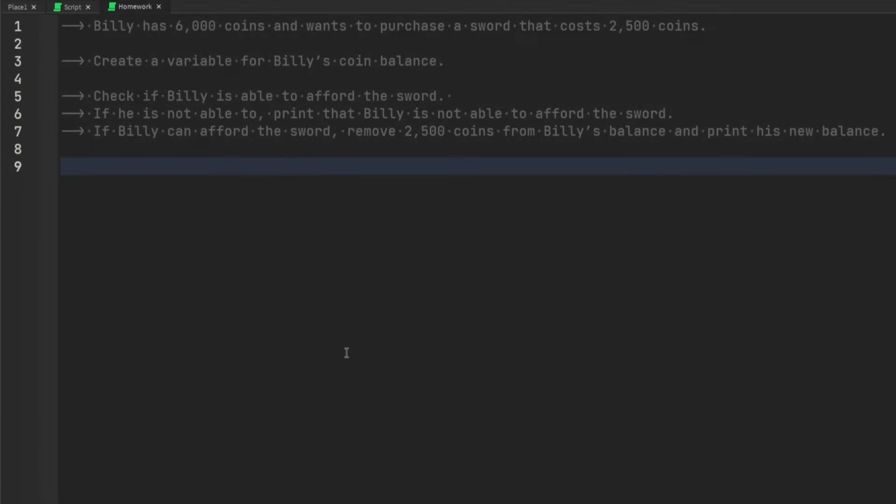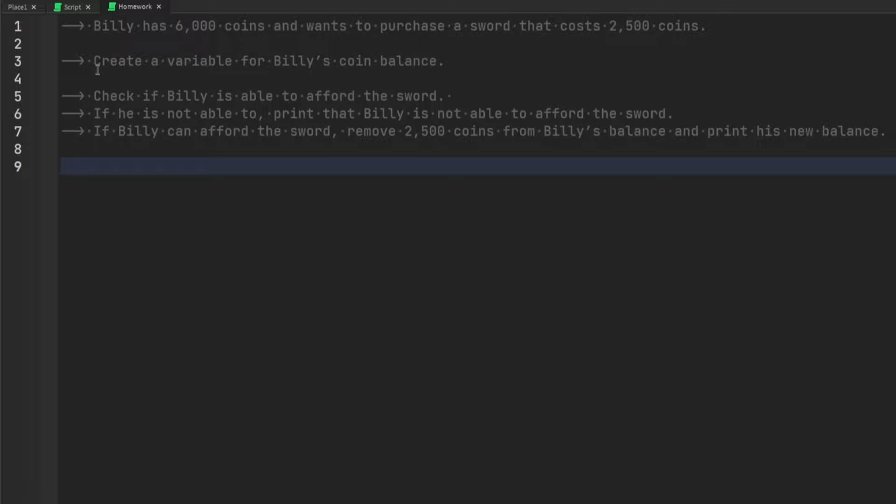Alright, here's our example piece of homework, as I'm going to call it. I want you to open up Roblox Studio yourself, make a new script, and try to solve this problem on your own. I am going to show the solution, but I don't want you to look at the solution until you give it a shot. It is completely okay to be wrong or not be able to do it. I just want you to get an understanding of trying to solve problems on your own. This will make you a great scripter, a great programmer, and it will really help you push yourself to be able to make what you want to create.